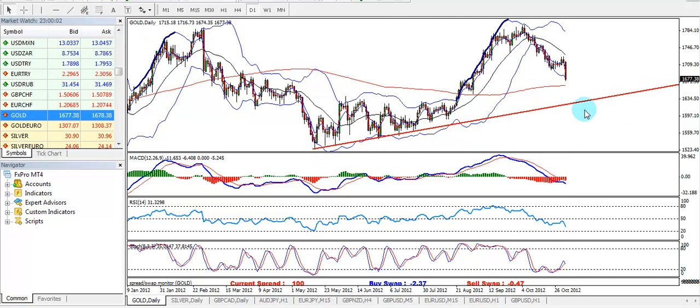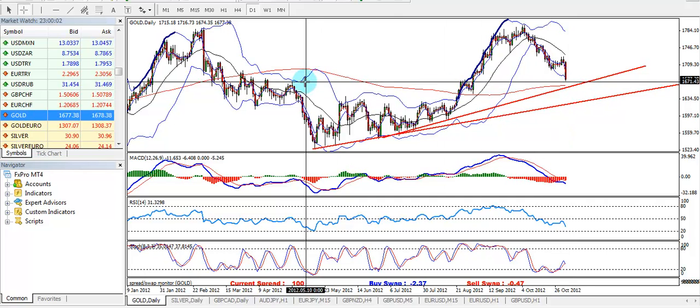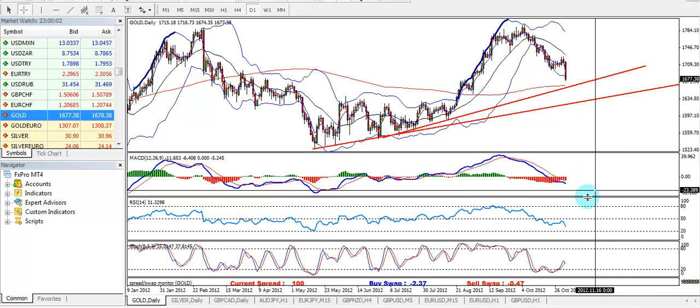There's a trend line. That's the deepest one I could see coming, but there's also a shorter one, this one, which is already coming and reaching. You see that? The 200 moving average is also coming. That's around 1660, 1670. That's the range. There is a support range. All perfect, and it's going to create a continuing divergence on the daily chart.